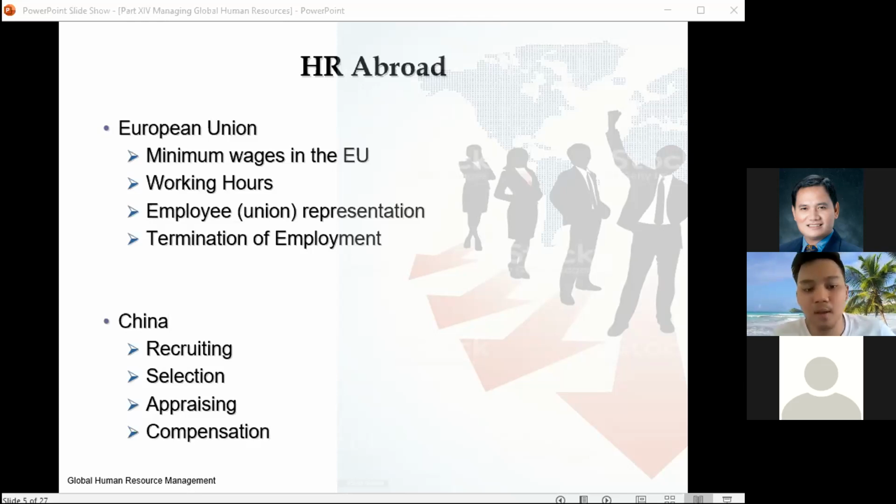So then we have compensation. Although many managers endorse performance-based pay in China, many employers in China preserve group harmony, so they make incentive pay a small part of the pay package. And as in many other parts of Asia, like in the Philippines, team incentives are highly advisable. Okay, so let's move on to the next slide, please.